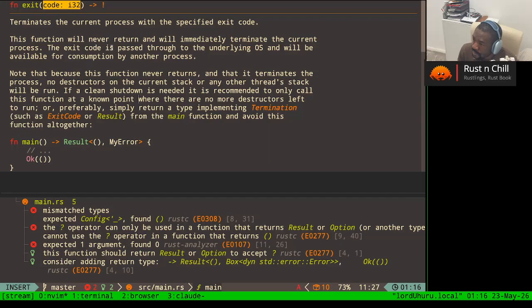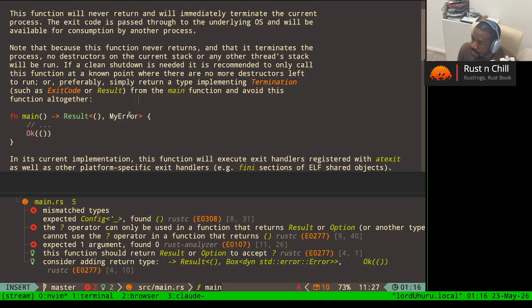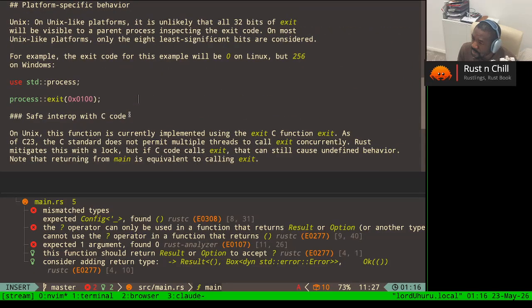This function will never return and will immediately terminate the current process. The exit code is passed through the underlying OS and will be available for consumption. Note that this function never returns. No destructors are run. What are the codes, by the way?